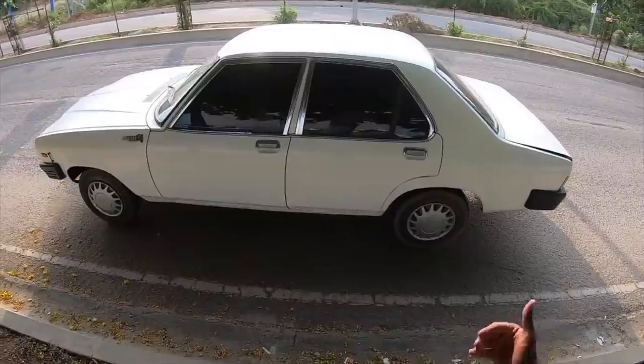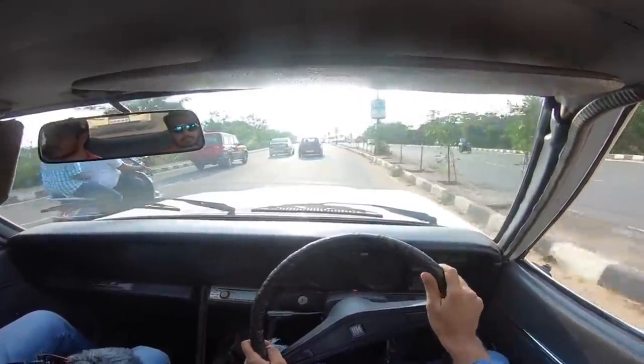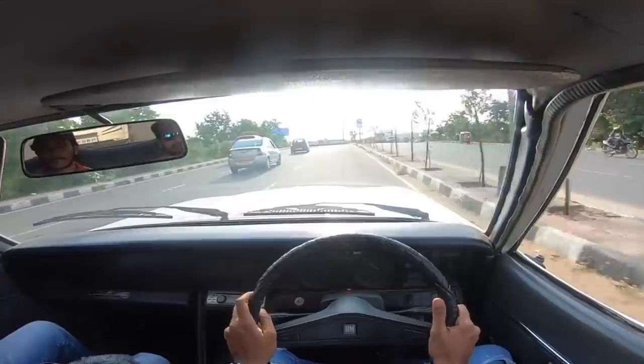You get the feel when you drive a Contessa because the hood is like 5.4 kilometers long, so you really don't know where you're going or where to turn — but the suspense of the drive keeps you excited all the time. The feel of driving that long hood and the overall perception of driving something super special is what makes a Contessa buried deep into our hearts. We need it back, just like the Ambassador is coming back — the Contessa needs to come back ASAP, because the cheapest muscle car in India costs upwards of a crore.